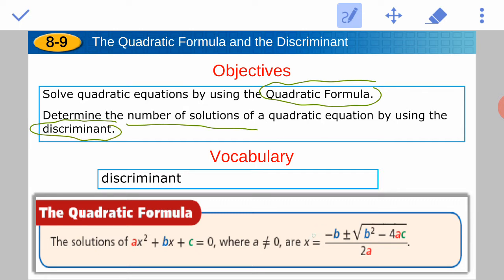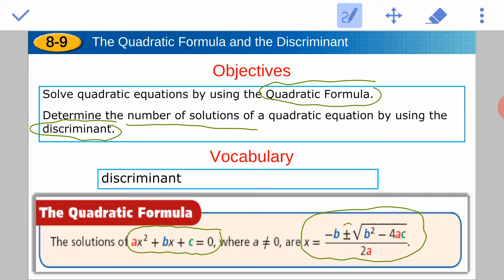The quadratic formula, x equals negative b plus or minus the square root of b squared minus 4ac, all divided by 2a, is considered one of the most famous formulas in algebra ever. It helps us find the solutions of a quadratic equation written in the standard form ax squared plus bx plus c equals 0, using the coefficients a, b, and c of the quadratic equation.